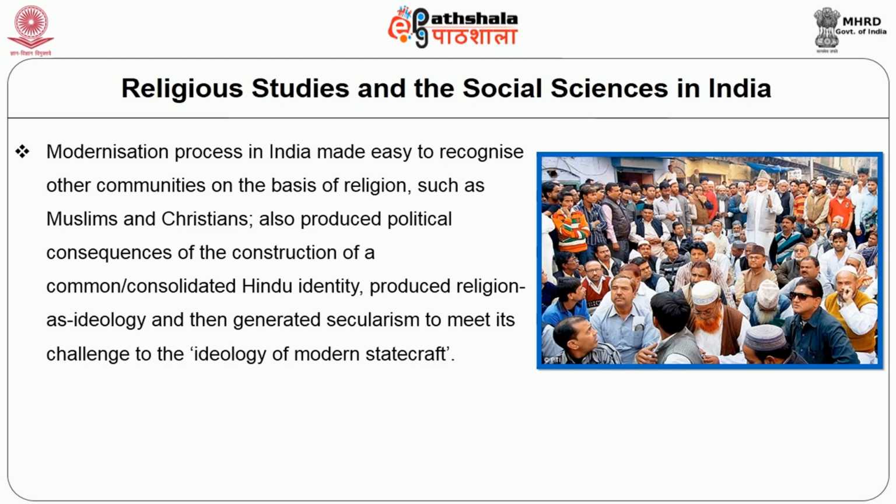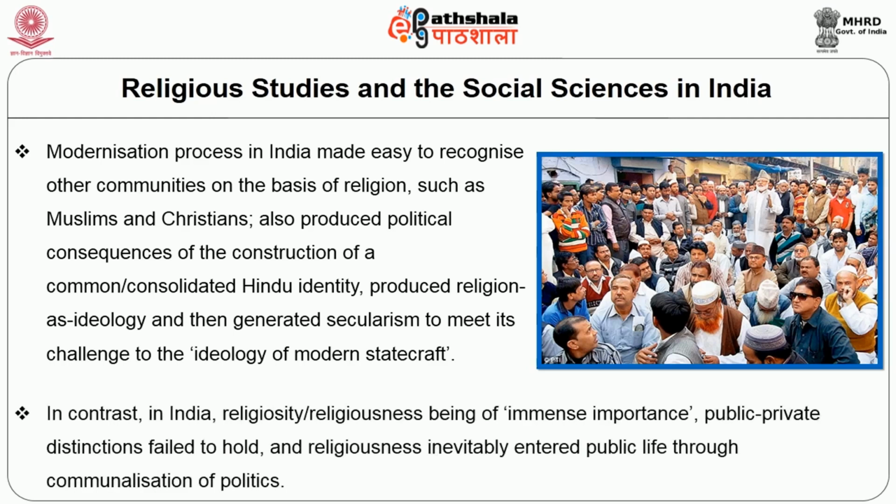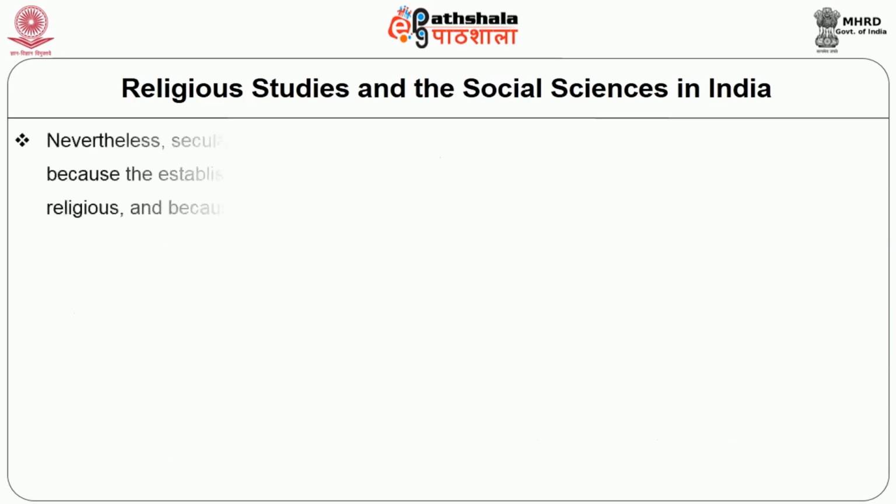A class community which wishes to become hegemonic has to nationalize itself in the process, create a nationalist middle class, and then generate secularism to meet its challenge to the ideology of modern statecraft. In contrast, in India, religiousness being of immense importance, public-private distinctions failed to hold, and religiousness inevitably entered public life through the communalization of politics.